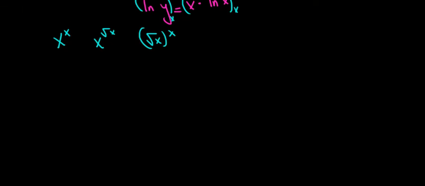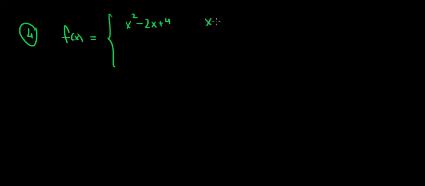Let's talk about continuity and differentiability. What's the mental signal there? So let's say we have a function f of x equals x squared minus 2x plus 4 when x is less than 1, and let's say the other shape of the function will be x cubed plus 2x plus 3 when x is greater than or equal to 1.